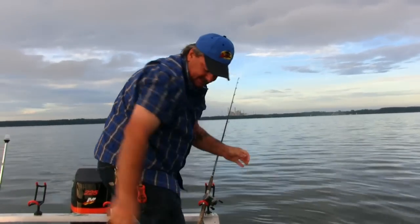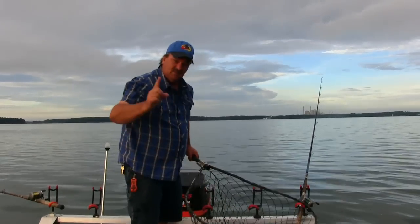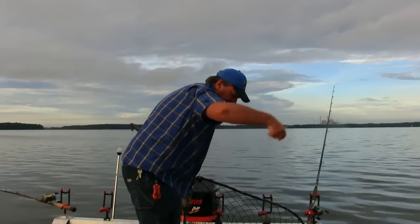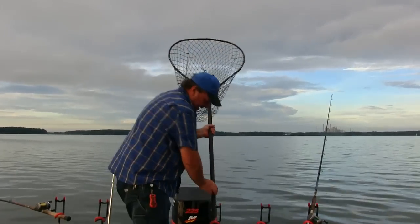Okay, let me fix these two lines back up and we'll get back at it. Fish number one. And hopefully we catch a big one today.